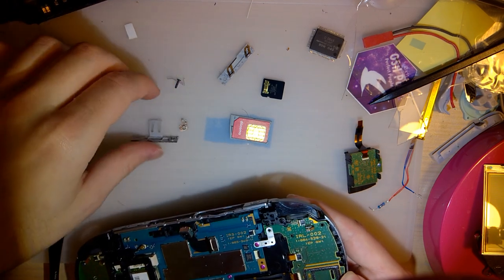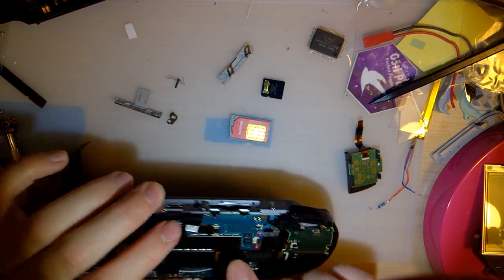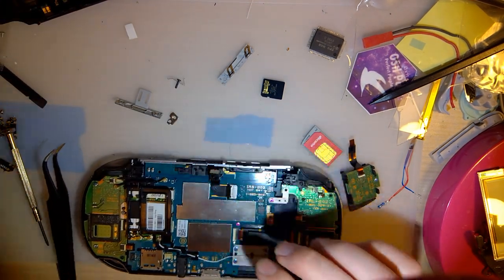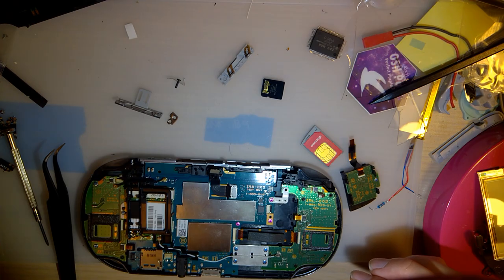Okay. So, yeah, I'll be back in a minute. I gotta go figure out either what I did with these screws or where I put screws that shouldn't be. So, okay, yeah, I'll be back again.